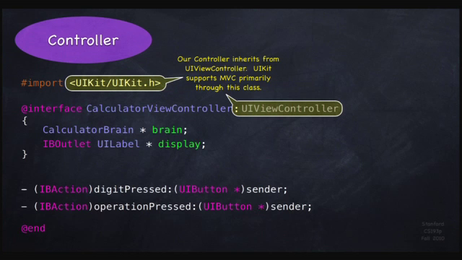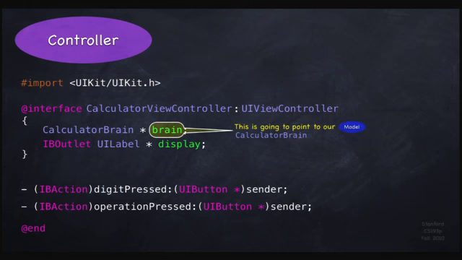One is our controller inherits from a class in the iOS SDK called UIViewController. See it there? And that's why I'm importing UIKit.h, which is the UIKit's master header file. The UIKit is a thing that has buttons and sliders and view controllers and views and things like that in it. So I have to import that because it's my superclass. Okay, so note that. UIViewController is how the UIKit plugs into your MVC structure. Right? So MVC is part of how the UIKit expects you to do your work. It's not just a nice idea to make it work. It's actually part of how the UIKit expects you to behave.